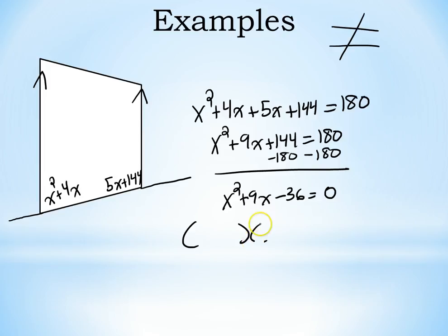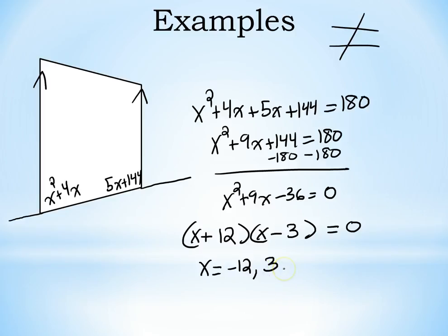So now we just try and set up two factors. Since it's x squared, the first two spots are both x's. The negative 36 tells us we have a positive and a negative number. Something positive times negative will get us a negative 36, and that's what these two last terms will give us. So we ask ourselves, what two numbers multiply to be 36, but then subtract to be 9? The answer would be 12 and 3. 12 is the positive one because it's a plus 9x. So we get x equal negative 12 and a positive 3.